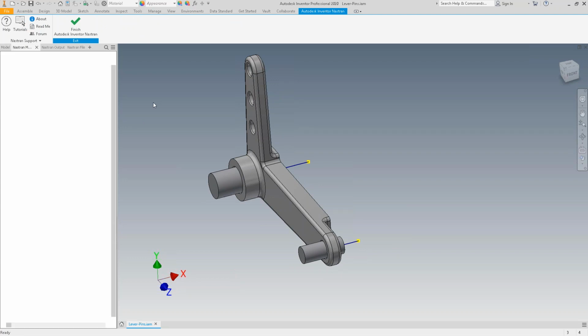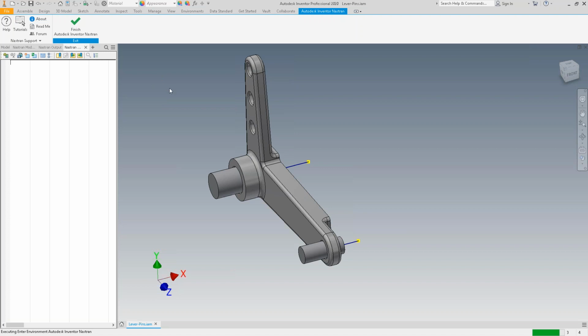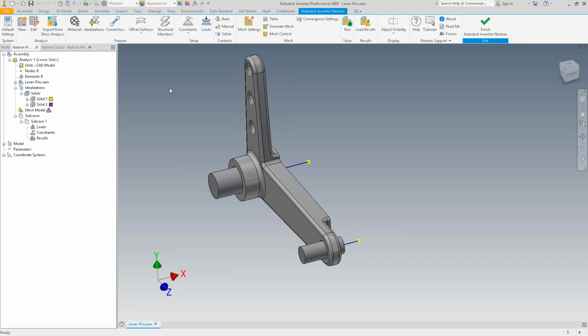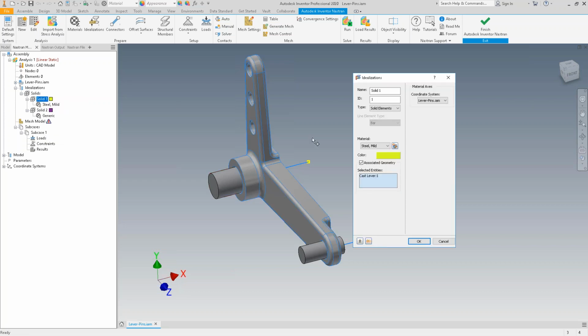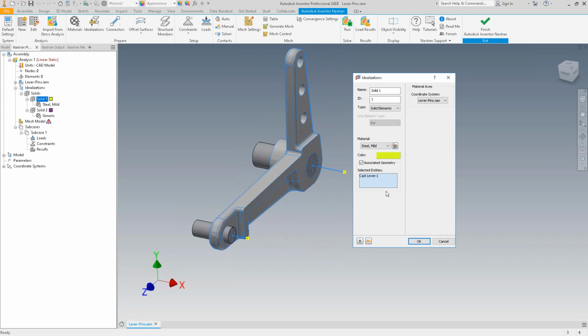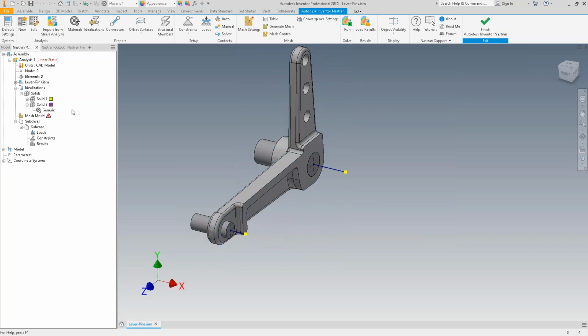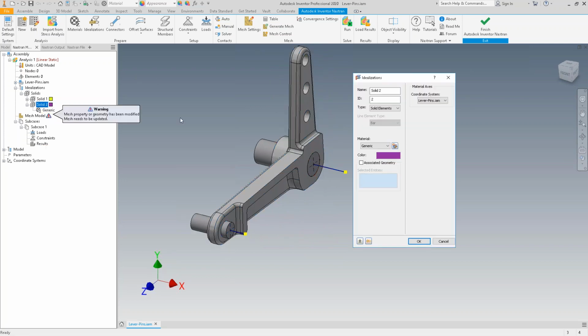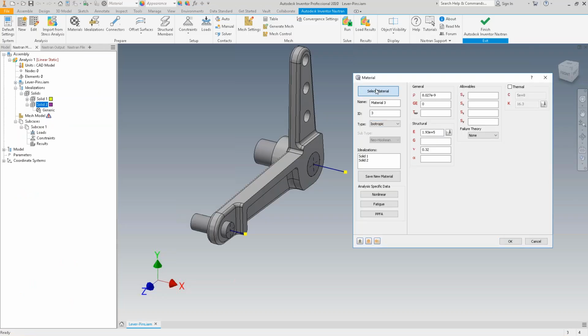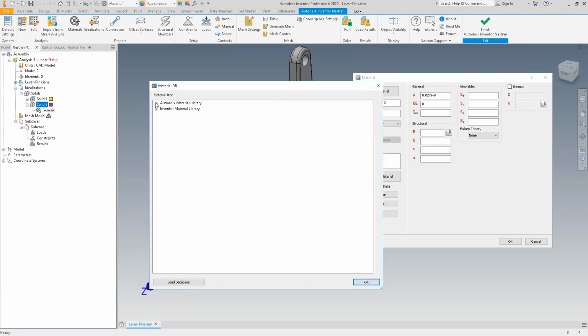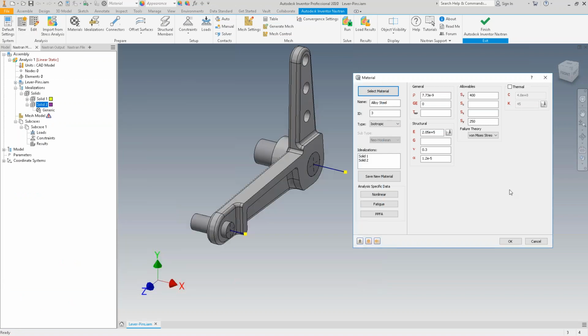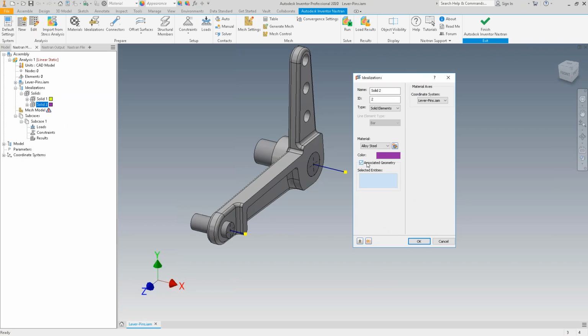We're going to look at assigning a material. You also have the option to have your own custom material database that you can pull in. You're not stuck with just using the Autodesk library or the Inventor library. For this particular one, I'll keep the mild steel assignment for the main bracket. Last time we worked with aluminum, but I'm going to make it steel for this one. And for the pins, I'm going to assign them an alloy steel. Actually, maybe I will go back and change that main bracket, make that an aluminum versus the alloy steel.